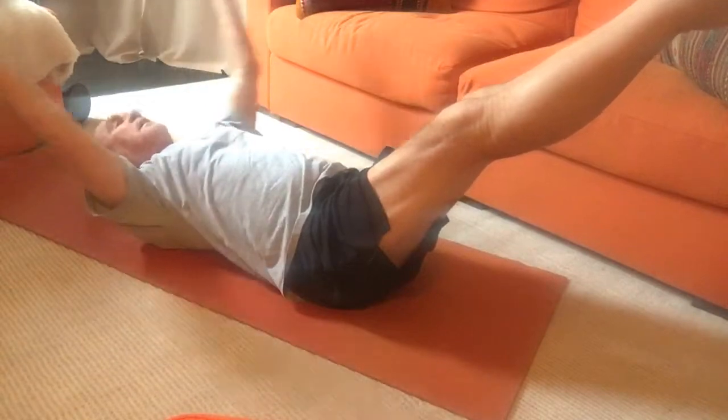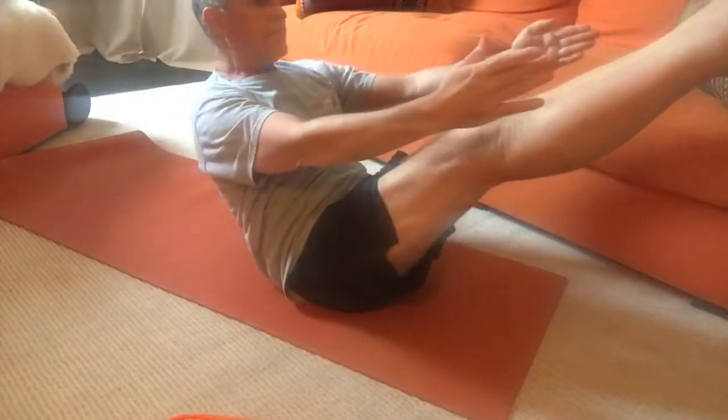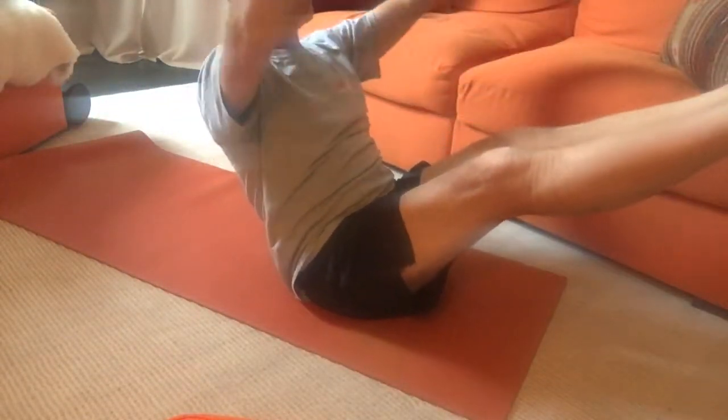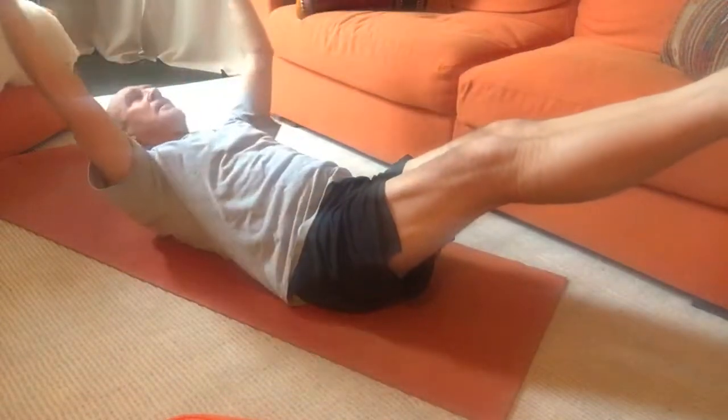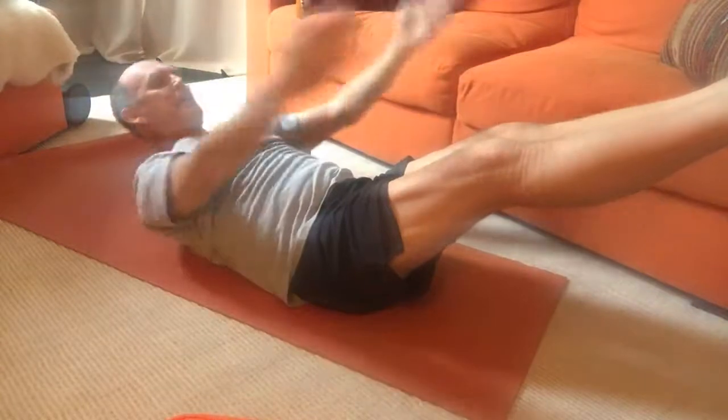Hands overhead. Inhale. Reach to the toes. Up. Inhale.